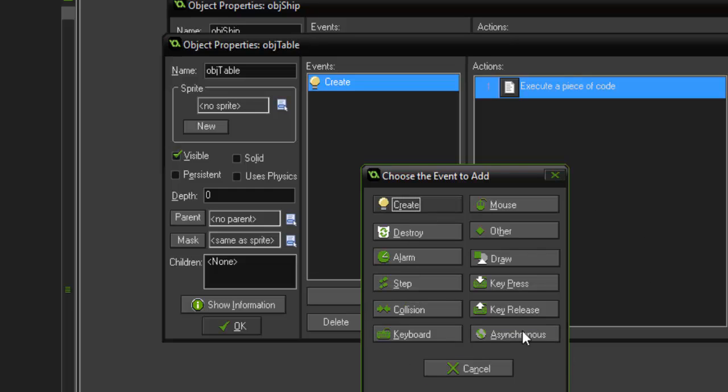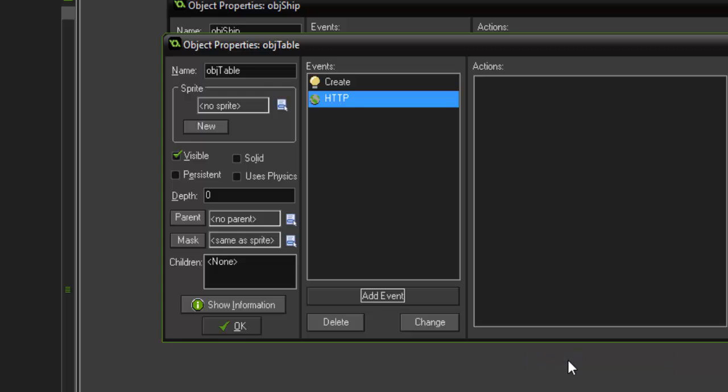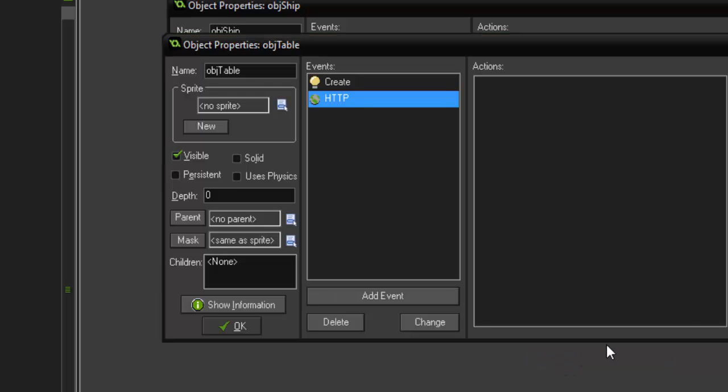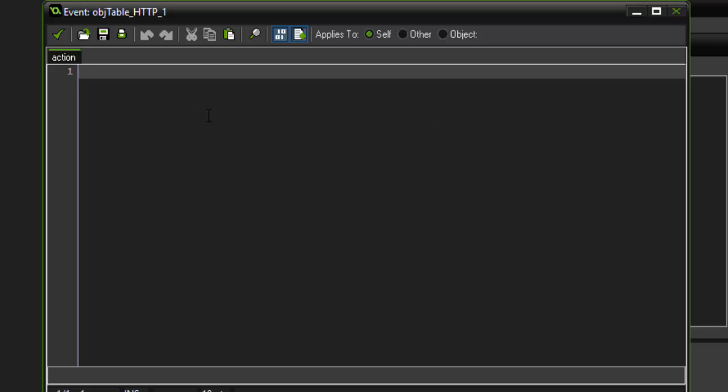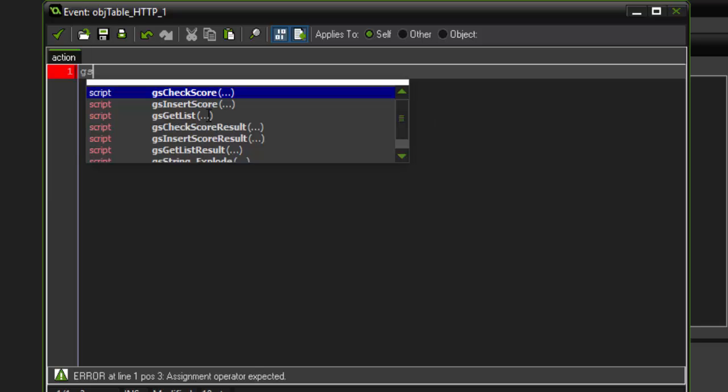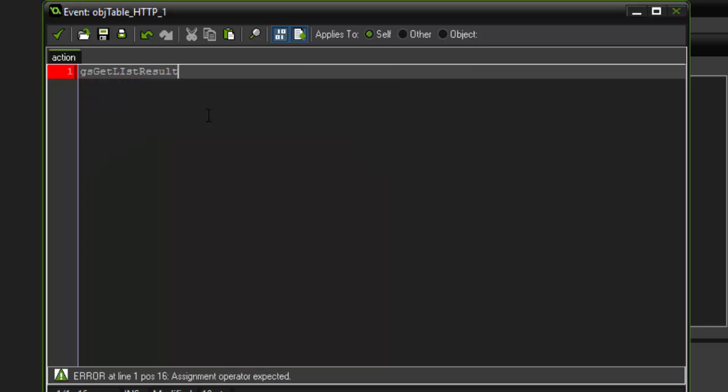So we're going to go to the asynchronous HTTP, and we're going to add in a code and choose get list result, and it's going to need the same argument of 10. If you called for 5 in the first call, then you're going to call for 5 again in this one.